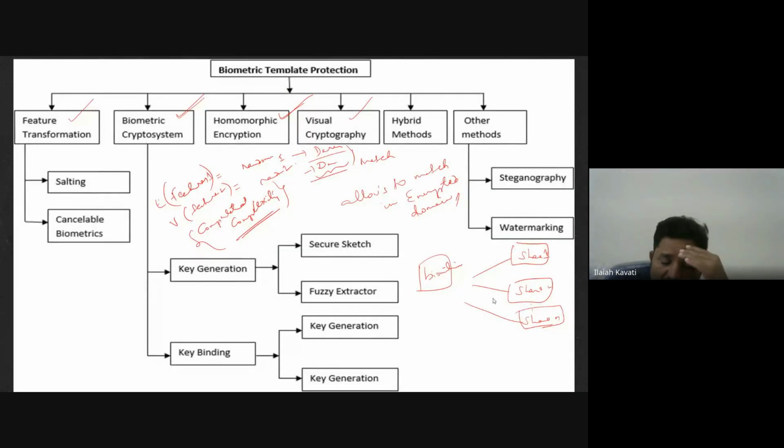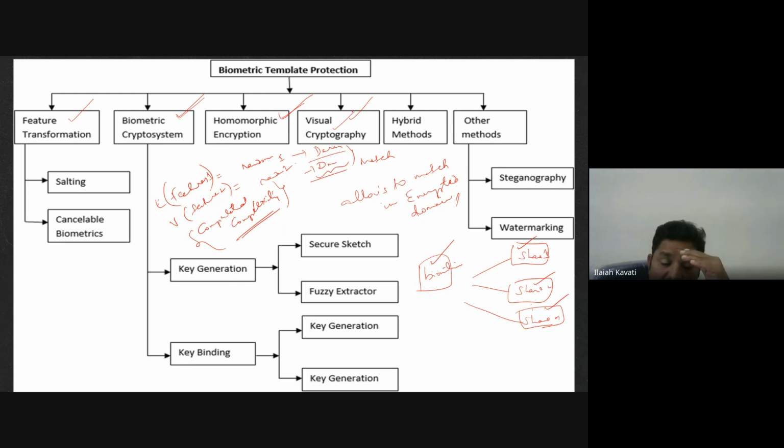So instead of that, we can divide the image or feature space into multiple shares, and they will be stored in different servers. Share 1 will be stored in server 1, share 2 in another server, like that. Now, if the attacker wants to get back the original biometric image, he needs all these shares, right? Accessing all these servers is impossible. So that is the advantage. And one more thing, in remote authentication, these shares will follow different channels, not the same channel. So the attacker can intercept one or two channels, but not all n channels, right? That's why you can use the visual cryptography scheme as an additional layer of security.